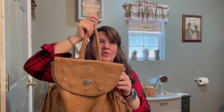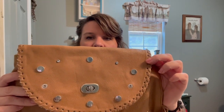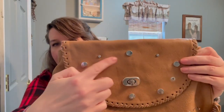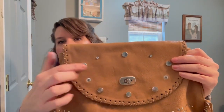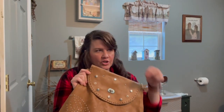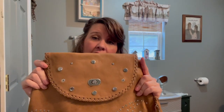It had little dimples on the flap, so I added some crystals and some grommets that I already had. I had these silver studs and I had these little crystals. I had some little stars that I would have put on here, but the post wasn't long enough to go through the leather. So I just did it like this and it covered all of the little dimples, so they are no longer there.